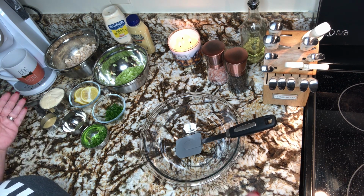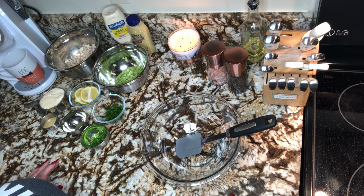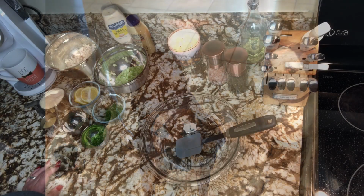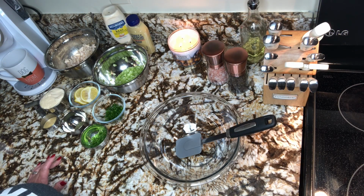As you can see, I'm not in my kitchen today. I'm actually at my daughter and son-in-law's house for the week. I am doing some fur babysitting. I'll go ahead and insert a picture of the three cuties right here. So I'm gonna be at her house this week. I wanted to make sure I put a video together for you guys.